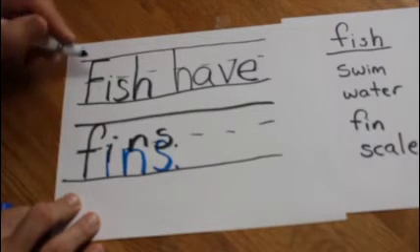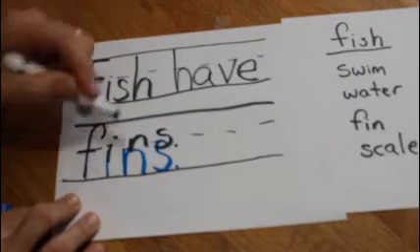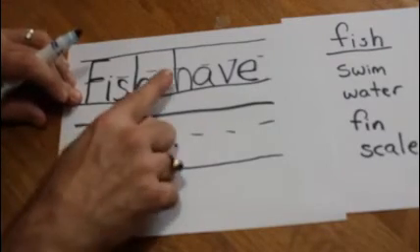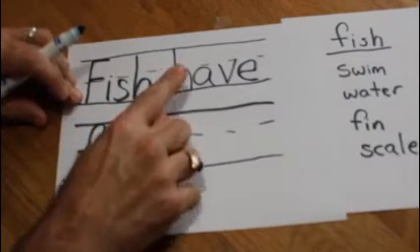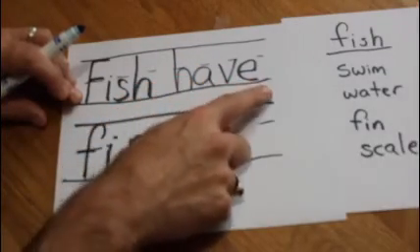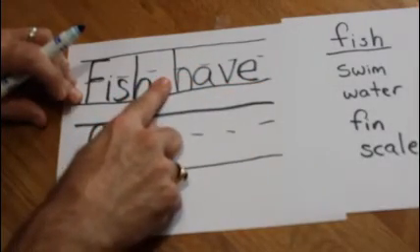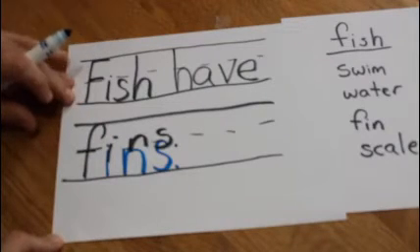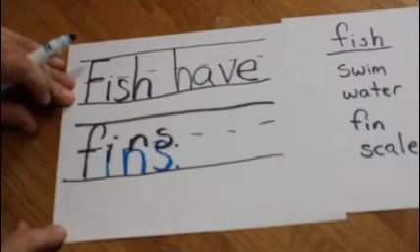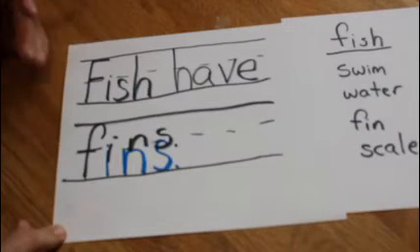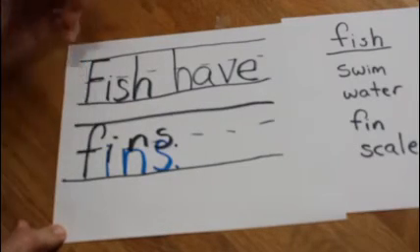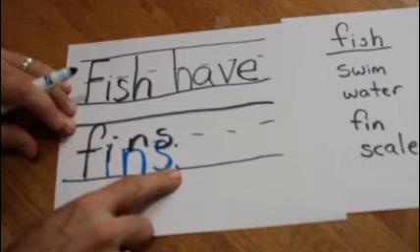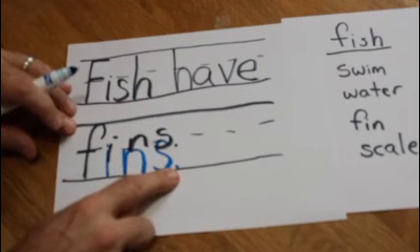Okay? So I've checked for uppercase. I checked for neatness. Now I'm going to check for spaces. Does my finger fit between the words? Okay? I only have one space I've got to worry about. It's right there. My finger fits fine. In class, mom and dad, if you want to, maybe you can try it at class. We check for spaces with Skittles and M&Ms. Okay? So fish have fins. And then the last thing I got to check, does it have punctuation? Yep, it's got the period and I moved it down.